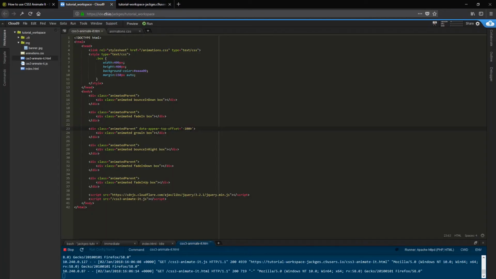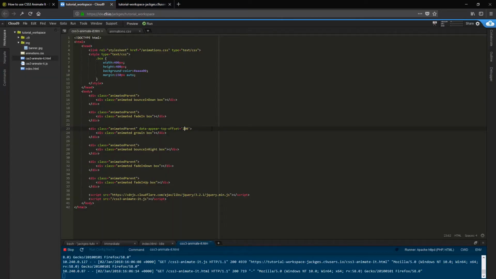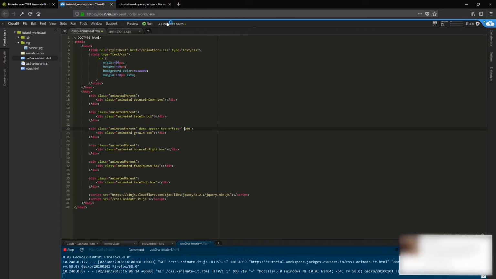So if I scroll down now, it's still not in. It could be 1000 pixels over it, and then it appears in there. You could put in a positive integer there as well. So if we just put 200 in positive, it's probably going to come in. Yeah, there we go. It's coming before we could even see it. So if you want to start the animation early, then you can do that as well. But it's going to be most useful with a negative integer.